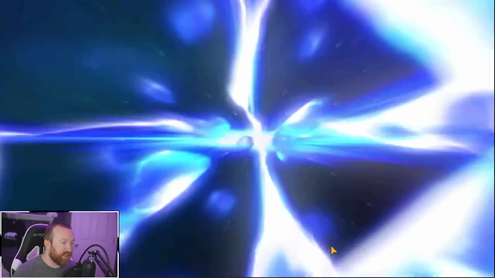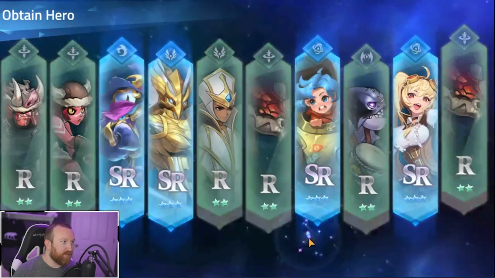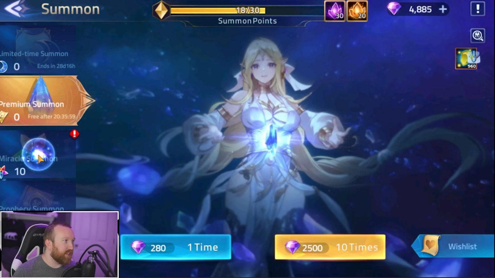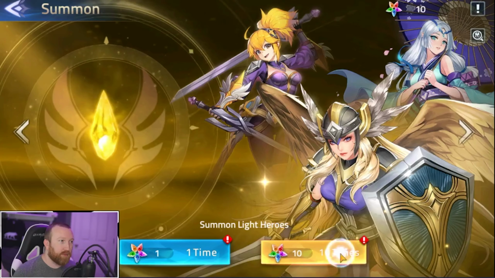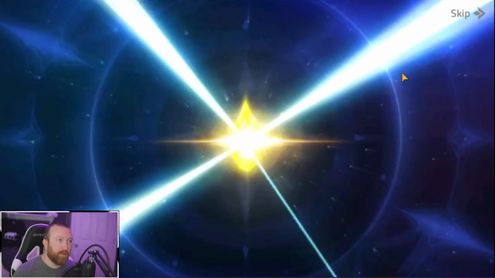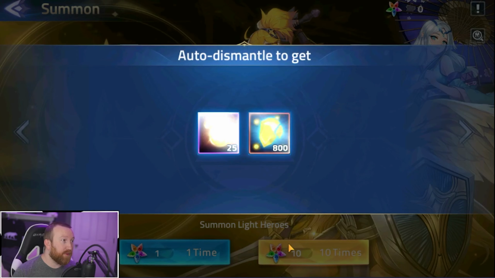We use everything that we get. Can we get anything good? Nope, nothing from the premium summons. Can we get anything good from our miracle summons in light? Come on. We didn't get anything last time. We got some this time. Looks like one. Oh, we got another copy of our tanky boy.